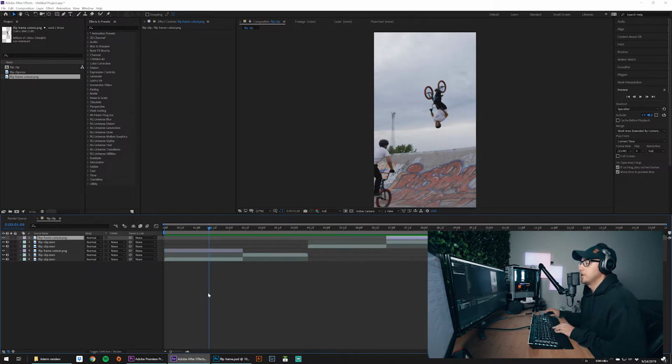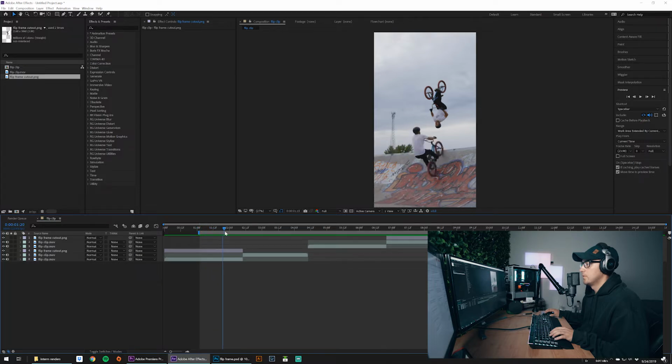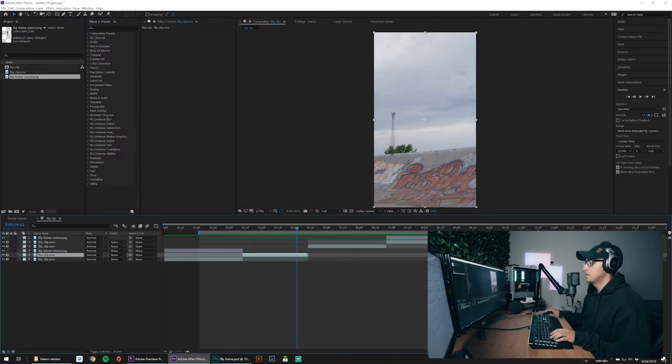Okay, so a couple things I noticed. I want to keep the start of the clip a little bit long, so he's going there, but we don't need to keep it that early. So what I'm going to do is bring the start of our work area to here. And then he exits the frame, and as he exits the frame, I want to bring him back in. So this can stop about right there.